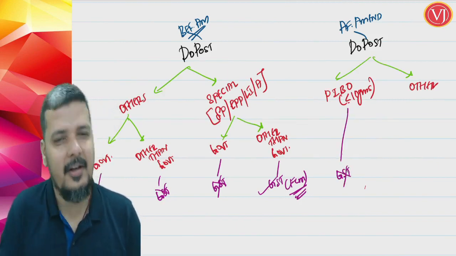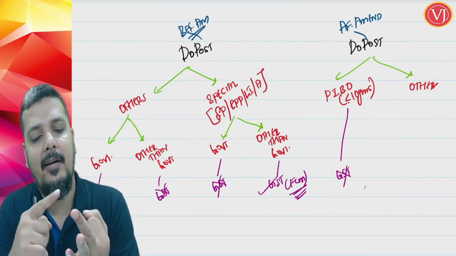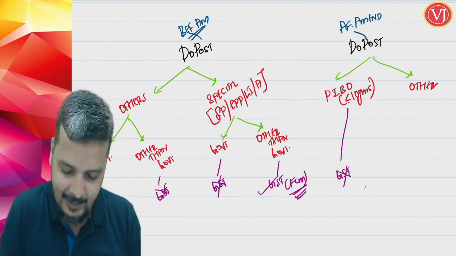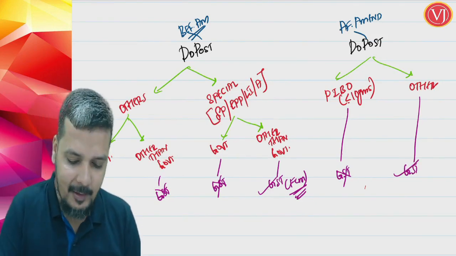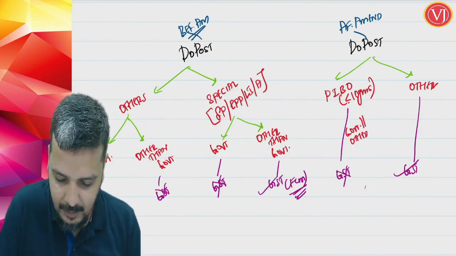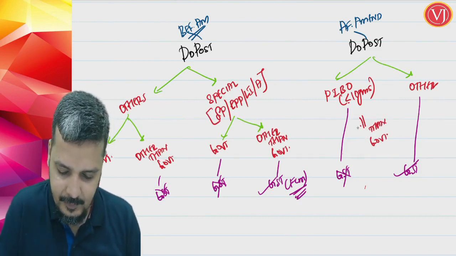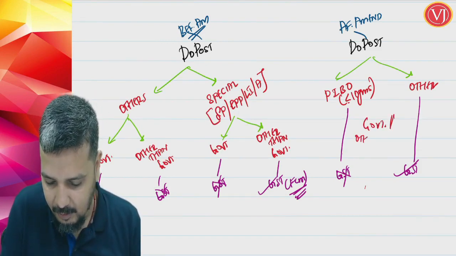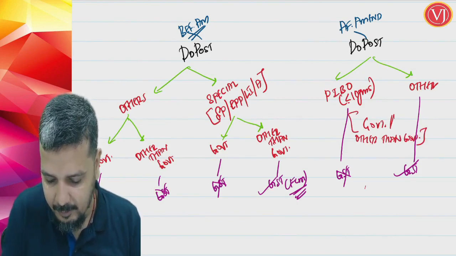To whom? Whether it is to government or other than government, there is no differentiation. If it is postcard, inland letter, book post and ordinary post where the weight is less than or equal to 10 grams, then it is exempted. Others category, it is always taxable. You are not required to see whether it is to government or other than government. Whether the recipient happens to be government or not, it does not make any difference.